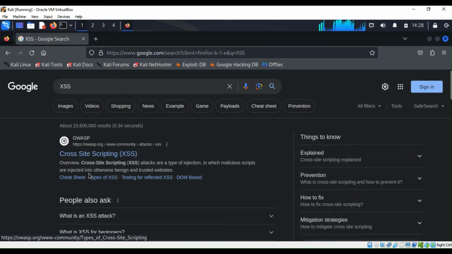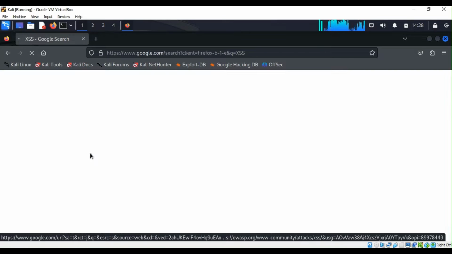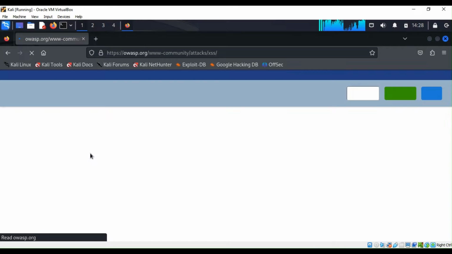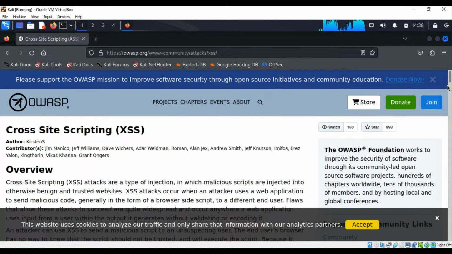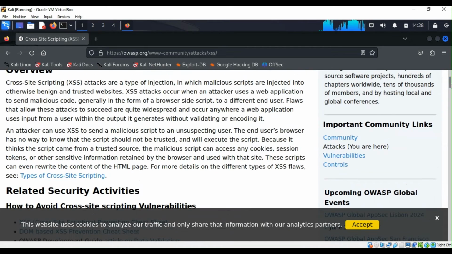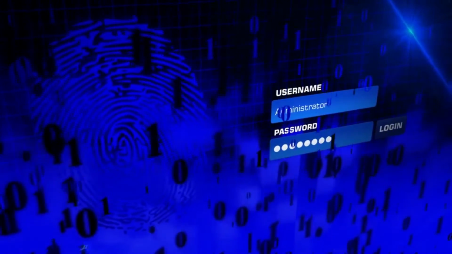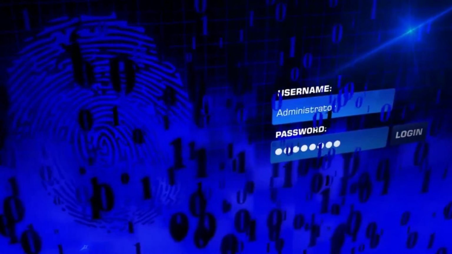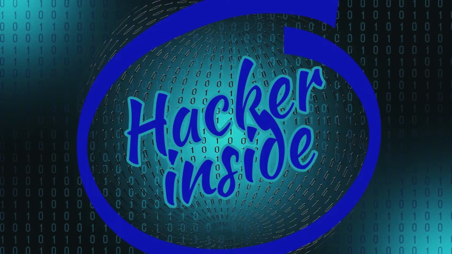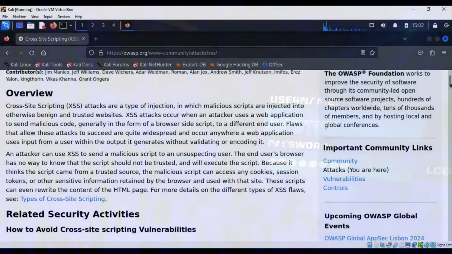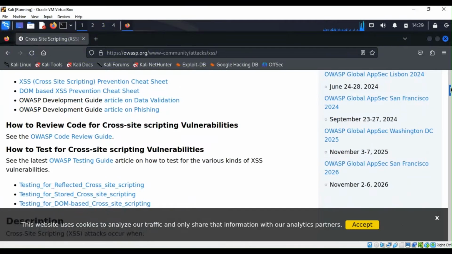So now the first one, cross-site scripting or XSS, you can click on it to learn what it is, because I encourage you to always go to Google and OWASP Top 10, or Wikipedia, to just learn on your own. From here, they tell you what cross-site scripting is. It's an injection attack, where the attacker injects malicious code into a form. For example, on a website you may see a contact form where you put your name, phone number, and address, and if you log into your bank, you have to put your username and password. Attackers, instead of entering a username and password, enter scripts. This is what we are going to demonstrate today, just to show how this works.